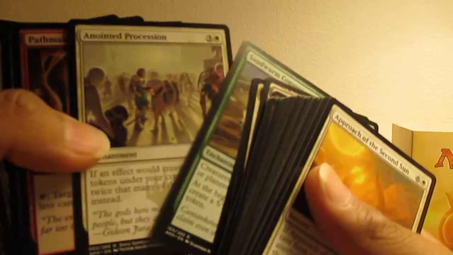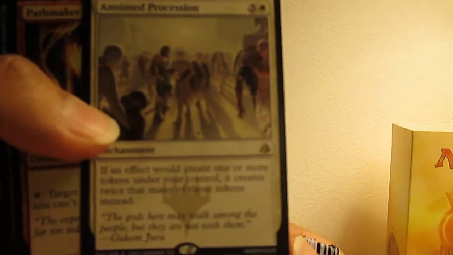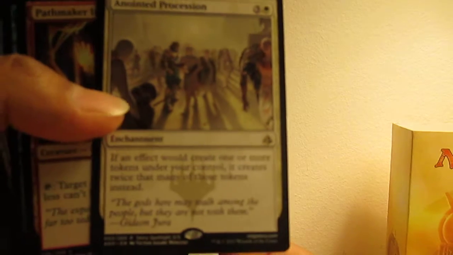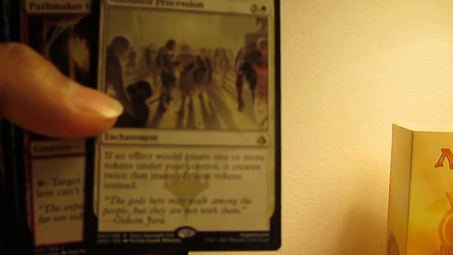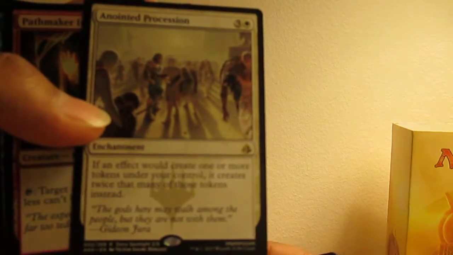Sandworm Convergence, Anointed Processions. I really like this. This is the white version of Parallel Lives. Parallel Lives says it's 3 of any and a green for an enchantment that says if an effect would create 1 or more tokens under your control, it creates twice as many of those tokens instead, and this is the white version of it. Parallel Lives is from the original Innistrad set, so it's no longer standard, and Anointed Processions is in Amonkhet, so this one is standard.